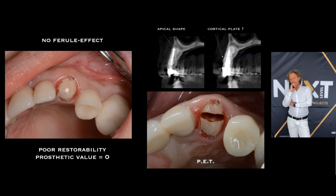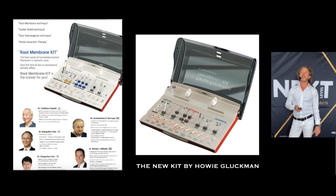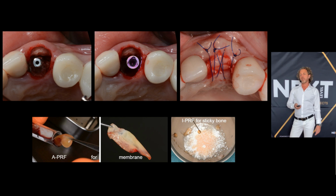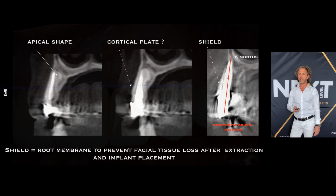So back to this case, I didn't remove the tooth, but dissected it and removed the palatal portion. We have very nice kits, the newest kit, designed by Attila Bodrogi. We can shape the shields. Actually, this was my first case, and now you can see the implant position is not perfect, but the final outcome, checking on the CBCT after 6 months, shows the presence of the cortical plate and the shield.